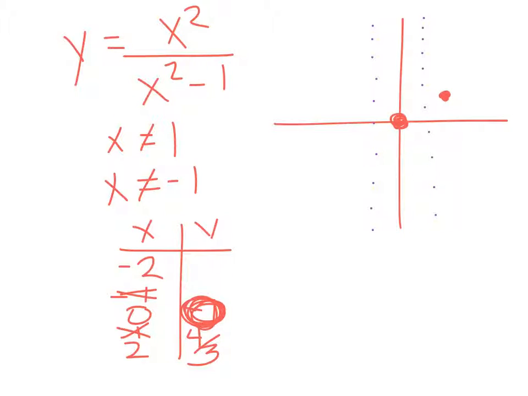So negative 2 times negative 2 is 4. 4 minus 1 is 3. And so I'm going to get 4/3. So it's going to mirror on this one. So 2, we're going to be there. Alright? Still not too sure what our graph looks like. I'm going to take a peek here just to make sure I know what it looks like. Alright, so far, we have no idea what to draw. Let's try something less than 1.